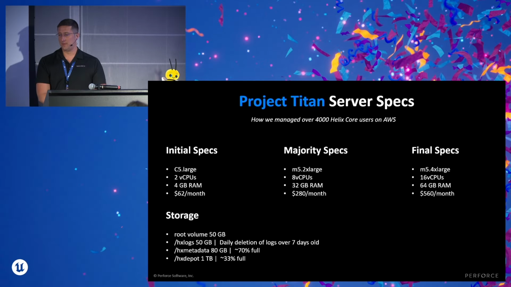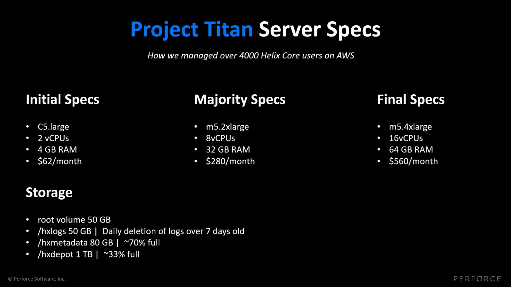So after about a week, as I mentioned, we were adding users in batches of about 800. I think once we got to about the second batch, or 1,600 users, that's when our tiny little main commit servers started running into some issues, and commands started stacking up. And very quickly, we just jumped over to an M5 2x large. So we gave it 8 vCPUs, 32 gigs of RAM, and that instance actually ran for the majority of the game jam. I think it was the last 2 or 3 weeks we expanded it further.